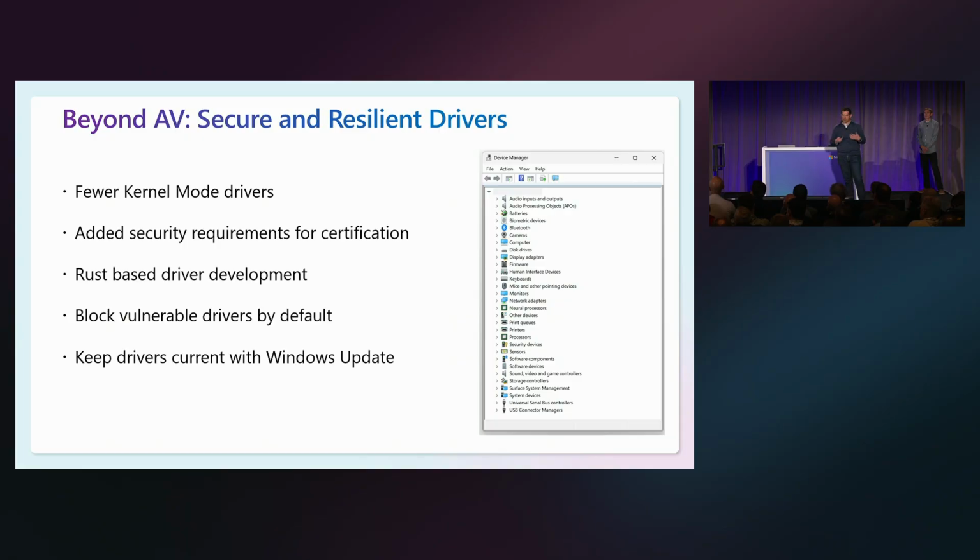We mentioned earlier the risk that can come from kernel mode drivers. If something goes wrong there, it can impact the entire OS. And so what we're doing there is reducing the need to be in the kernel. We're giving driver developers tools to light up their hardware and services from user mode. And today, Windows supports user mode drivers for USB devices, fingerprint readers, printers, and we'll be delivering more over time in future releases and encouraging our partners to take advantage of these.